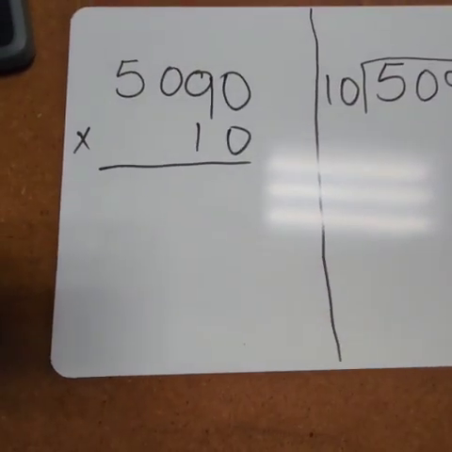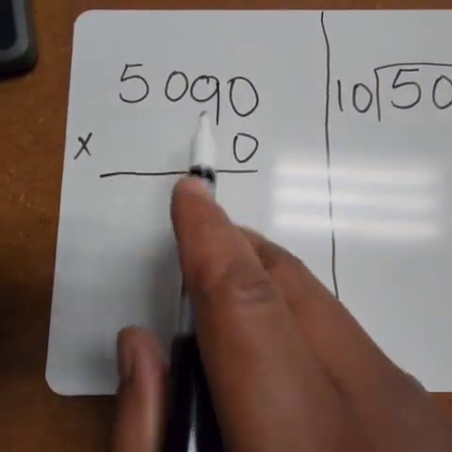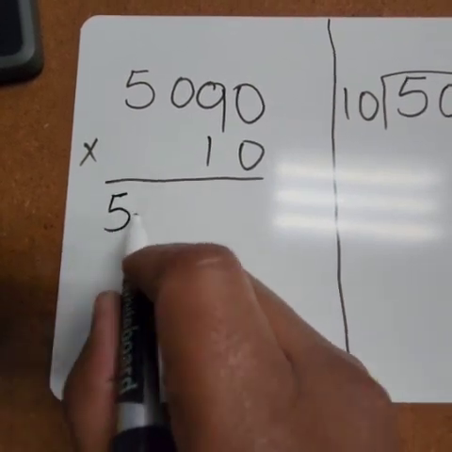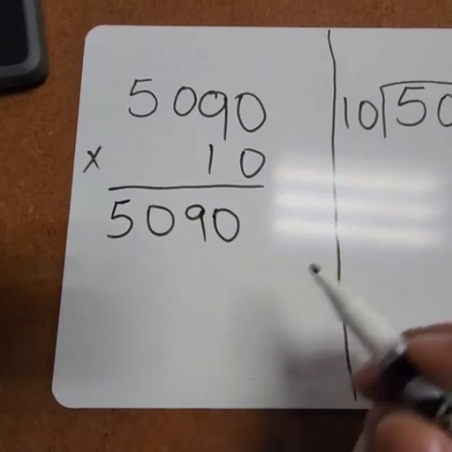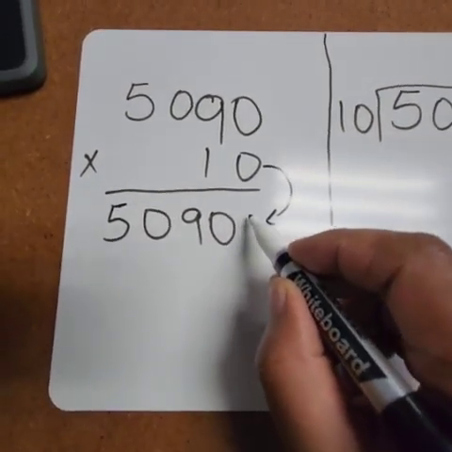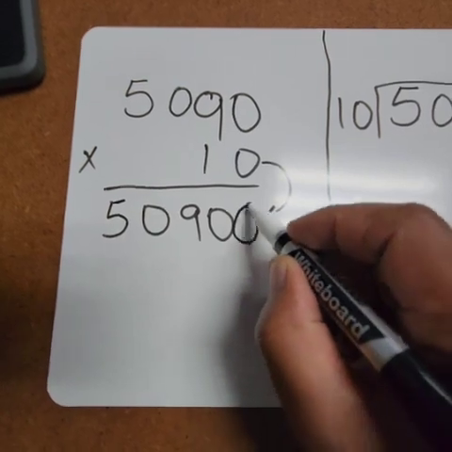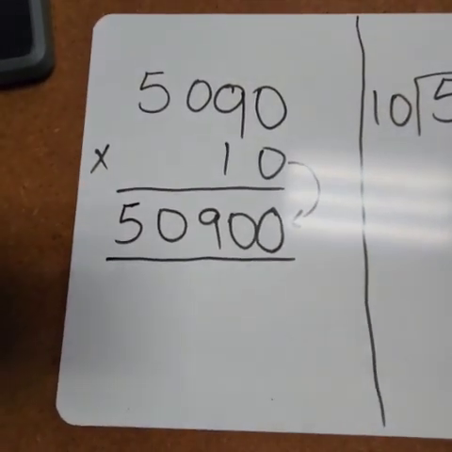It's very easy. What you do is you take the number at the top as is, then you take the zero, then you put it here. Then that is your answer.